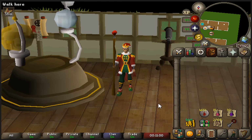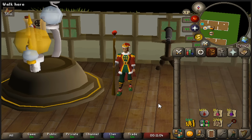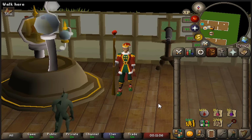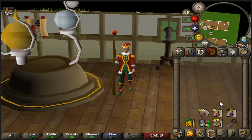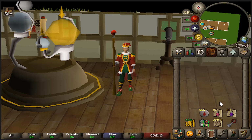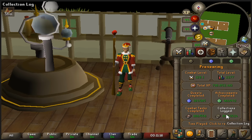So I guess the last thing to talk about is the actual uniques that we got, the main reason why I did this in the first place. So sadly, I rolled potions 3 times in the mega rare drop table, but that is kinda to be expected. The potions are the most common thing in there. And I have absolutely no right to complain.